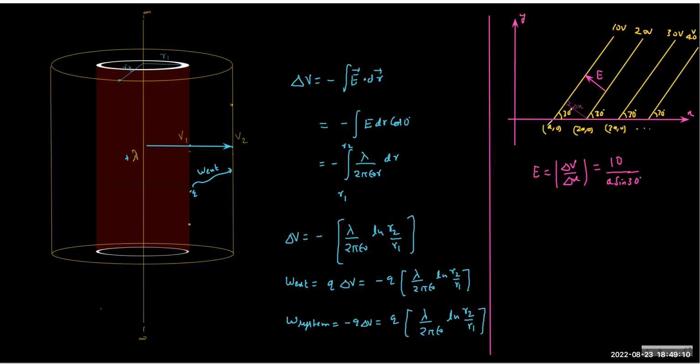So that's why this is confusing. The A is not the separation. A is this length, which is in fact the hypotenuse of this triangle. And the separation will be A sine 30 degrees. And so the strength of the field between the surfaces will be 20 upon A. And this also gives another unit of measurement of electric field, which is volt per meter. Delta V by delta X, which means volt per meter is the unit of electric field, apart from Newton per coulomb. So there are two units in which electric field is measured: Newton per coulomb, and volt per meter.